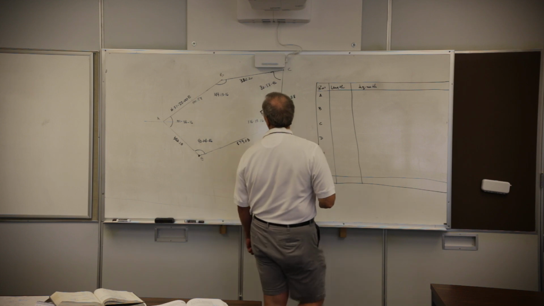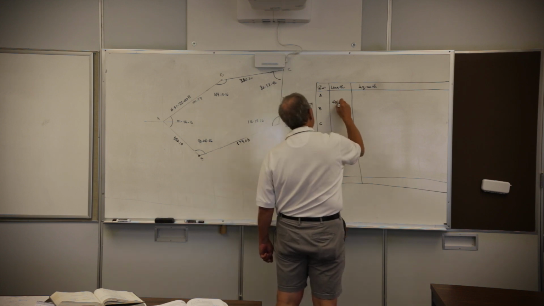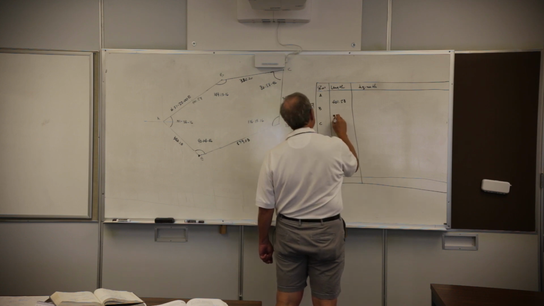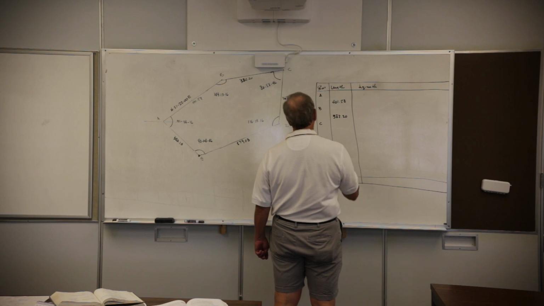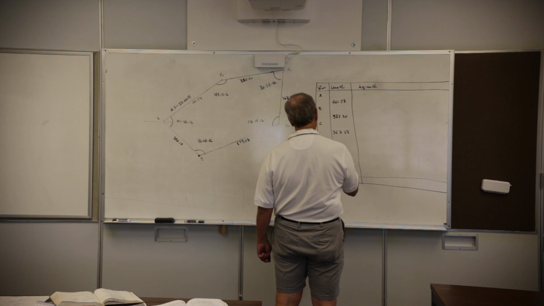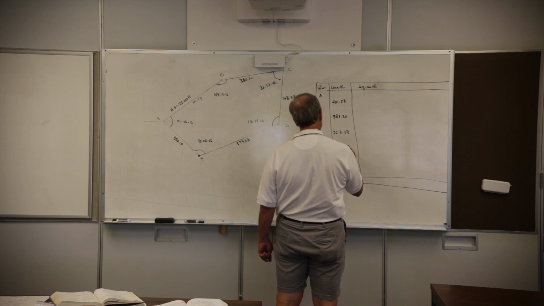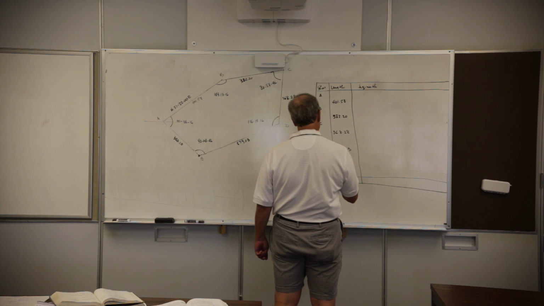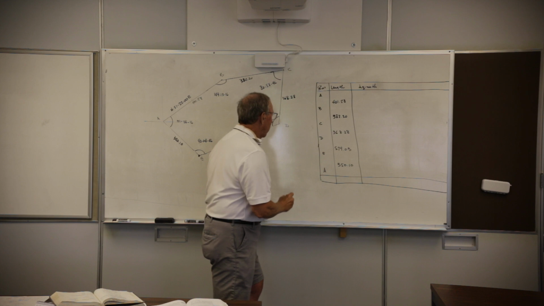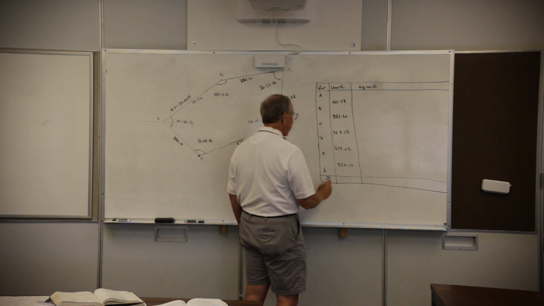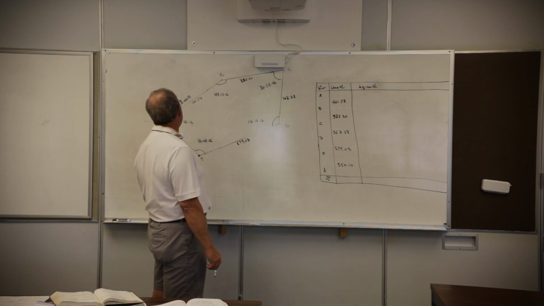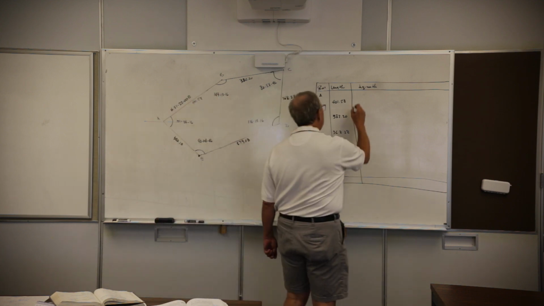Okay, AB 401.58. BC 382.20. 368. 579. And 350. Okay, when we get done, we're going to add those up because I need the perimeter down the road. And then we're going to look at azimuth. And azimuth of AB was 50.22.